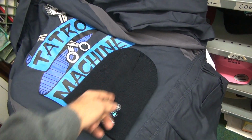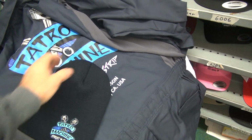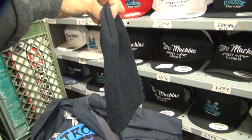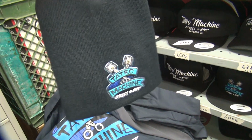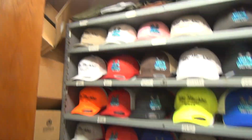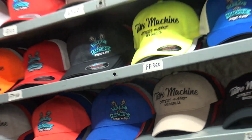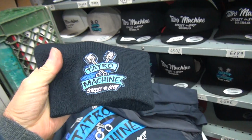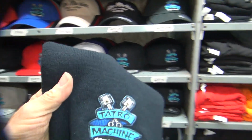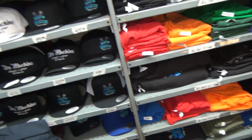The new way of doing stuff, and then the old way of doing stuff, which is on the side. So if you like it the old way where it's long and skinny front to back, like I wear it, that's the side patch. If you want it in the front, it's a front patch. But now I got these embroidered. The ones up there, I don't know if you can even see them. It's hard to show when you're way up high like that. Yeah, it's got embroidery on it, you can't even see it. And, well, embroidery looks like this, obviously. And then I got the patch, so whatever you want. Pretty good, I put that up there. You like how I did that? That's good. So, anyway, let me know.